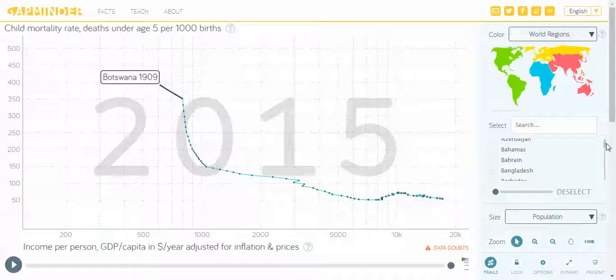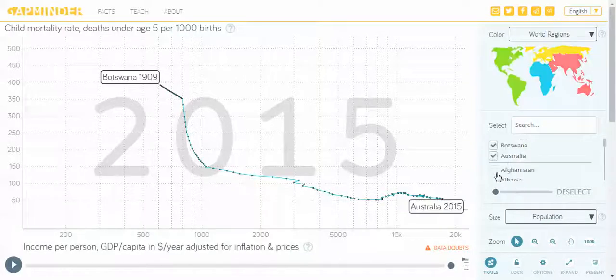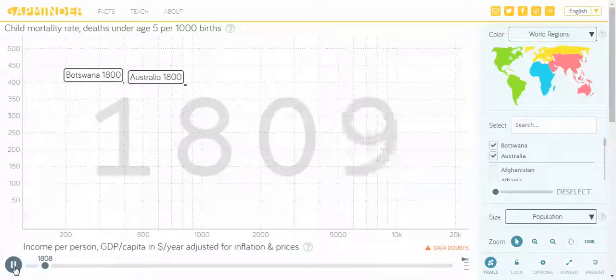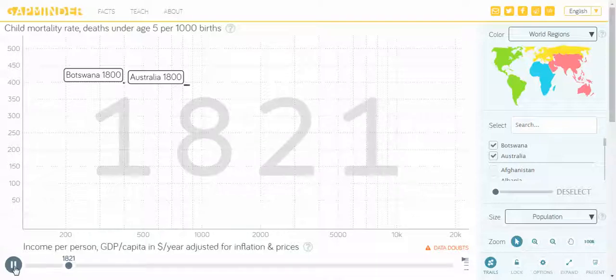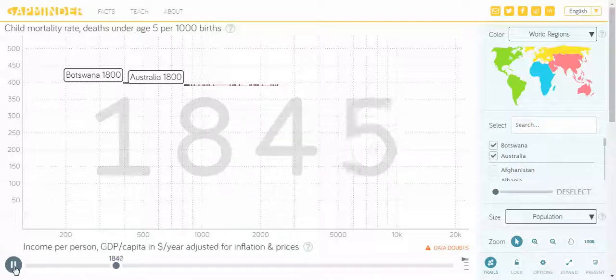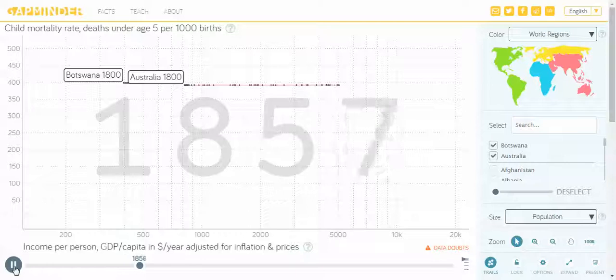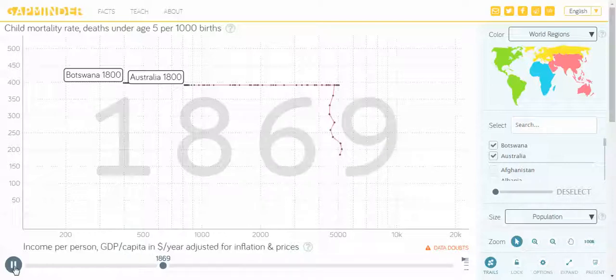Here's the risk. If you put on another country, like I was going to put on Australia, and then we run the graph, it's going to run the graph back because I pressed from the beginning. It's going to run the data back.